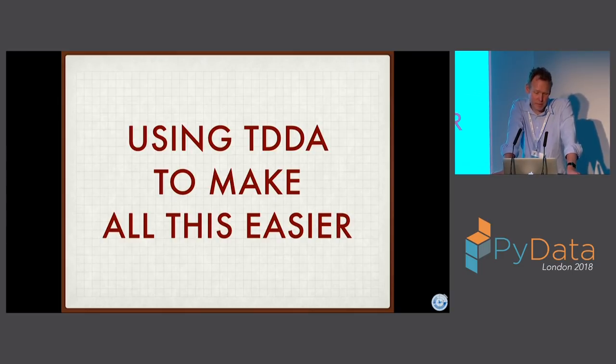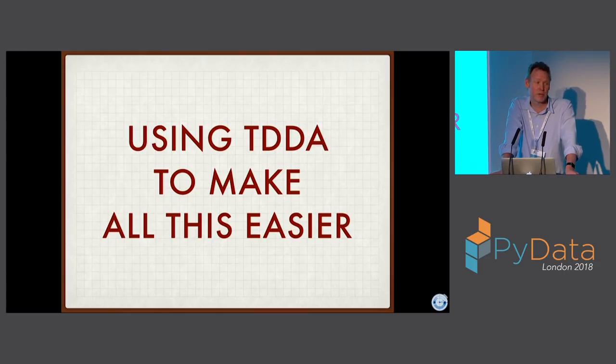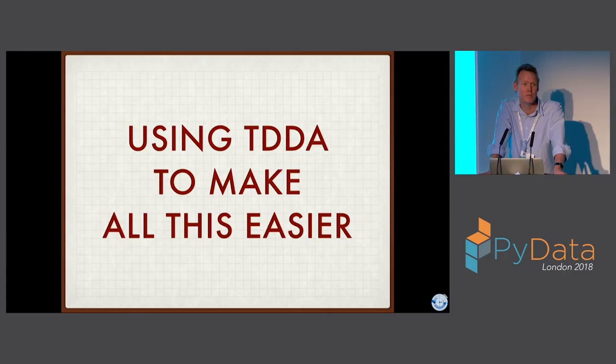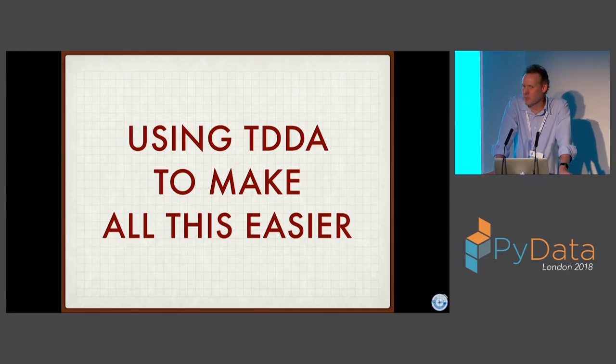So what we are going to do is look at making all this stuff simpler using the TDDA library. Now, TDDA stands for Test-Driven Data Analysis, and the general concept behind it is to borrow some of the ideas from test-driven development to try to make data analysis work more robustly. Some of that's to do with providing extensions to both unittest and PyTest to make it easier to write tests for analytical processes where maybe we can't just write the correct answer beforehand, because maybe the correct answer is a million numbers or a graph, or maybe it's different every time but has nice statistical properties or whatever.